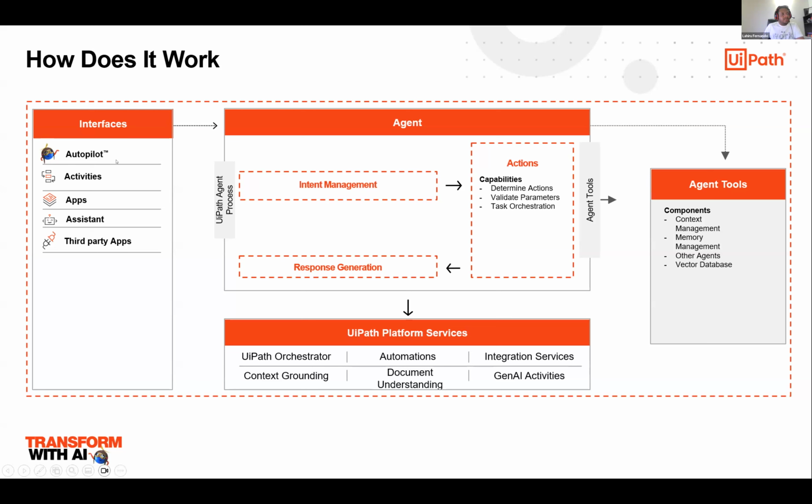So this can be a part of the Autopilot that UiPath has. You can connect your automations to that. Or else it can be a part of your existing automation. So let's say you build an agent to perform something and your existing automation itself can connect to that agent, just like invoking another process within an automation, pass the information, get the response back, and continue with the rest of the process. Apps, if you want to have an interface, you can use apps or forms, or else you can also use the assistant window itself for an attended automation scenario.